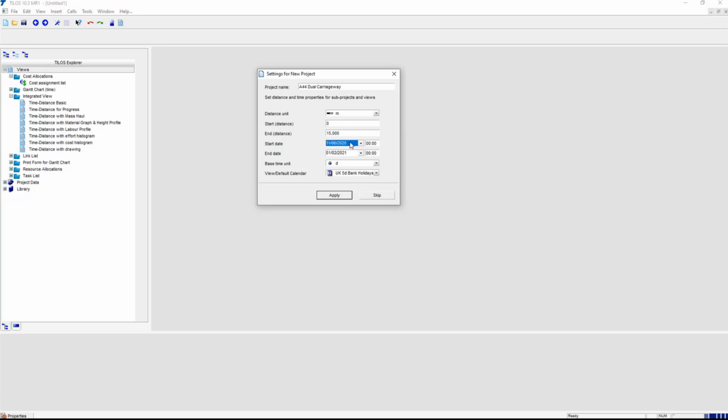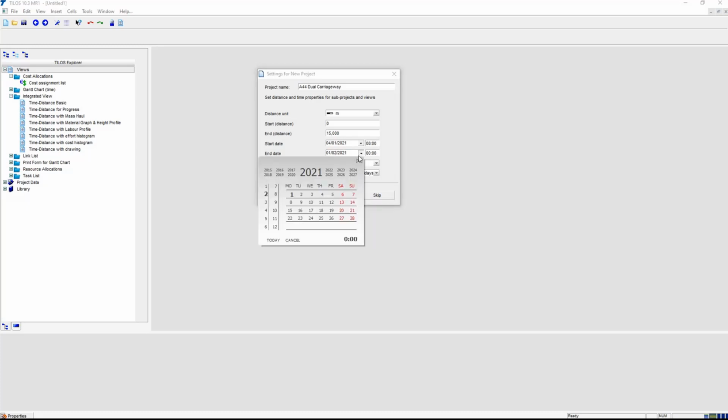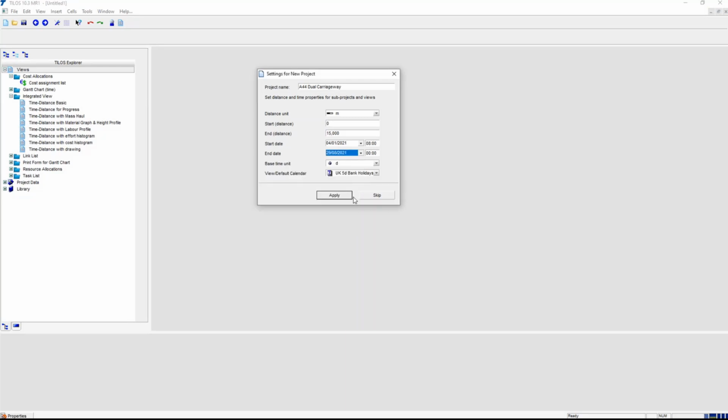And I'm going to just jump into the future and say I want to represent something that starts on the 4th of January, and Tilos makes a bit more about time, minutes and seconds than P6 does. So we do need to keep that in mind. And I want that to go to, and we've also got a date picker, years across the top, months down the side, so we can pick any day in a decade easily.